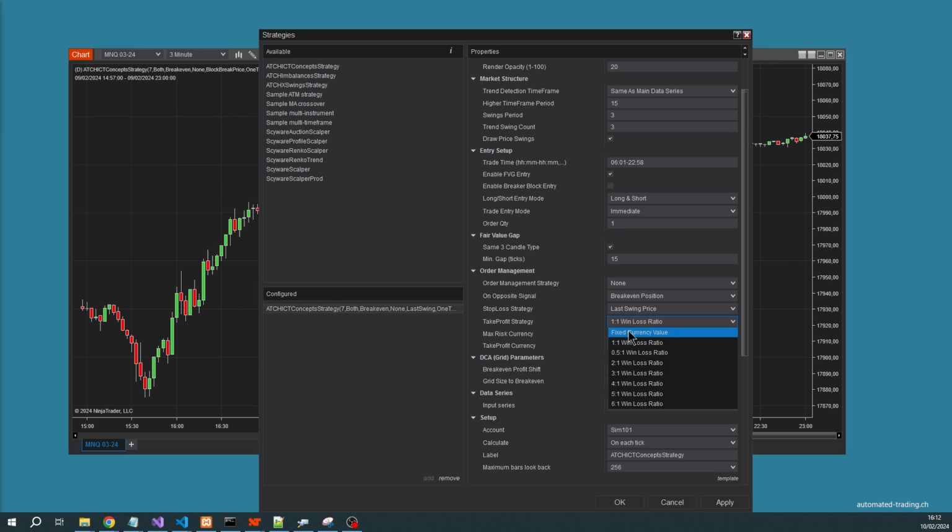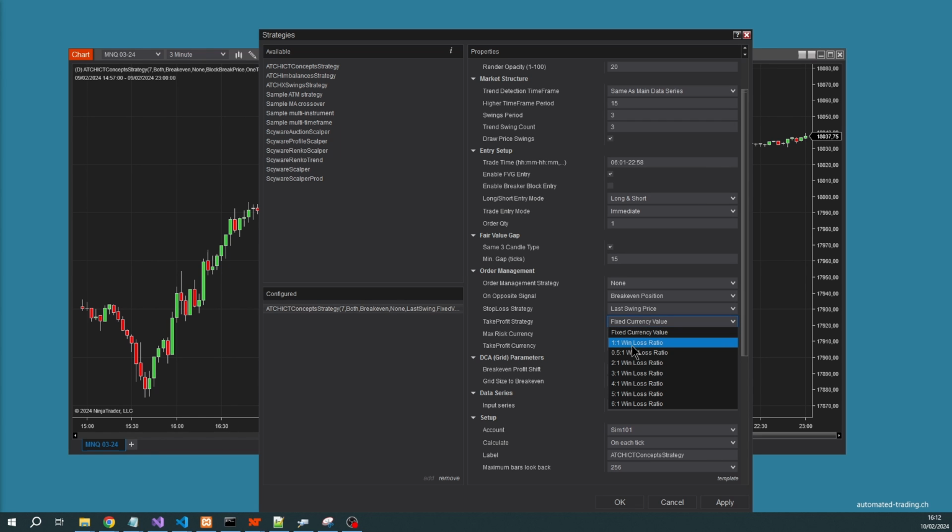The first option is fixed currency value. This option will not depend on the stop loss price, but on the other take profit currency parameter here, which sets in dollars the take profit that you want as a fixed value.